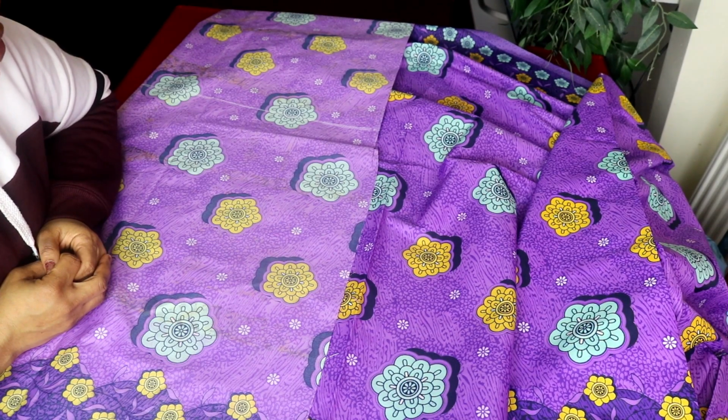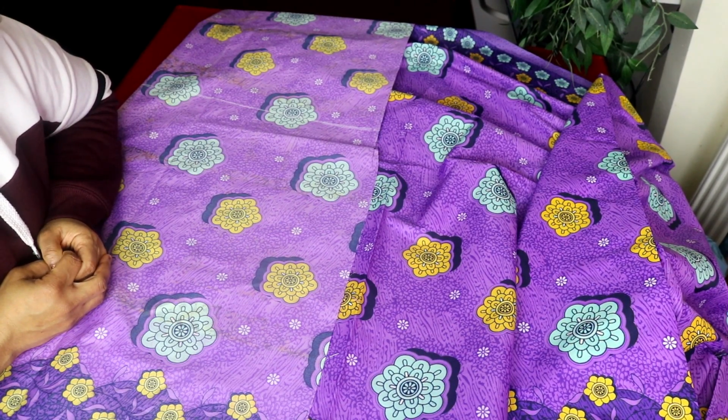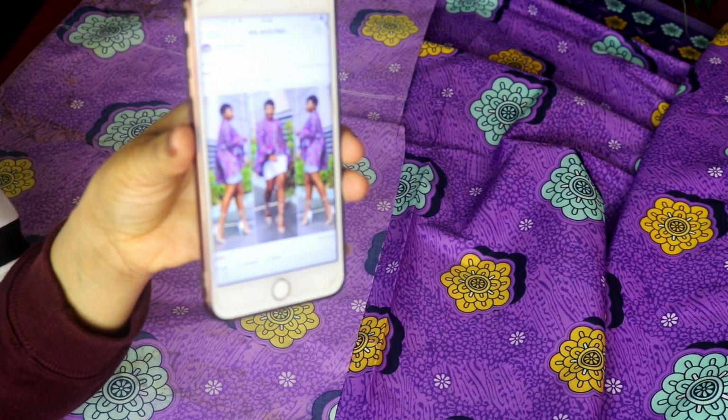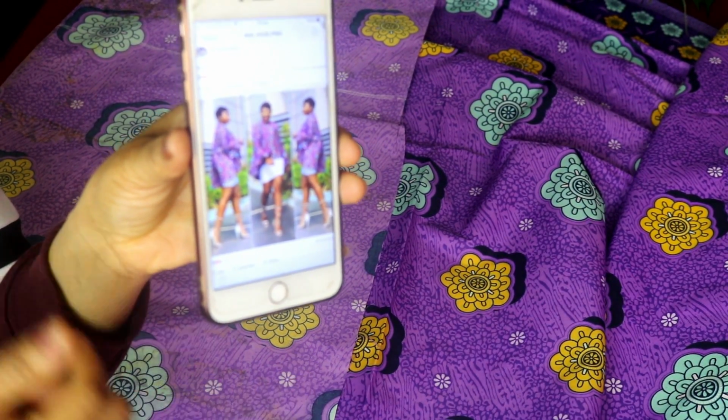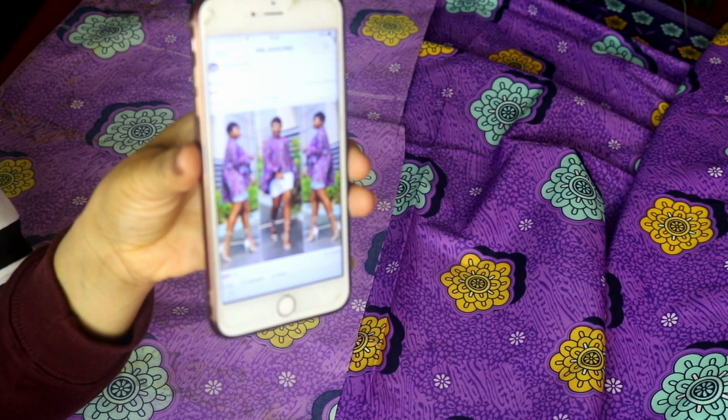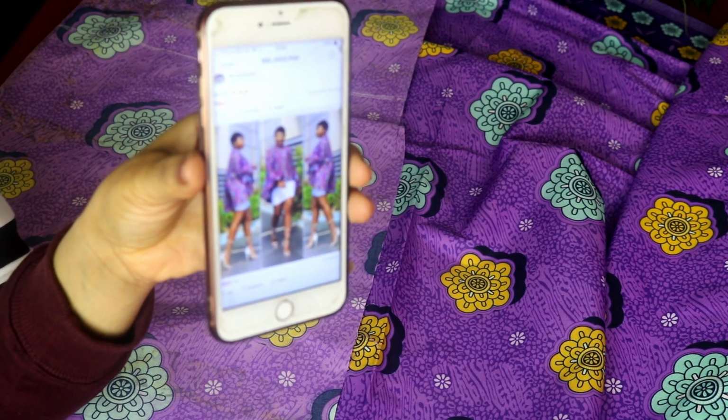So in this video we're going to be making a high-low top with a bishop neck. So this is what we're going to be making today. As you can see, the front panel is not as full as the back one. I'll be making the front one like A-line. So let's get to it.